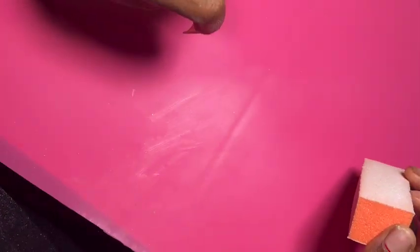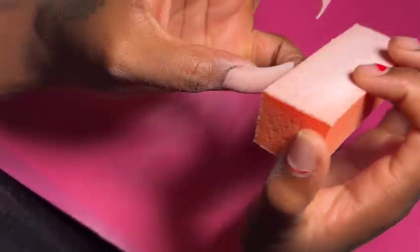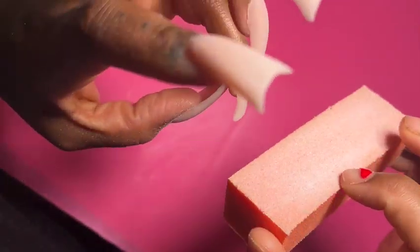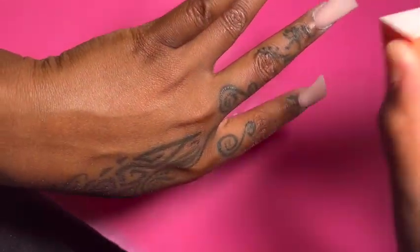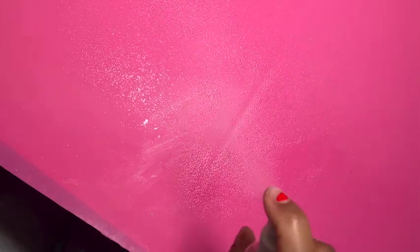Most designs I give a minimum of 30 minutes max, because most designs, not to say that they're easy, can all be done within a 30 minute time span, no matter what the design is. I think the main designs that really take a long time are those damn 3D flowers. 3D flowers, sculpting, anything like that. It's gonna take some time if you're doing it the right way, or if you care about how it's gonna look.